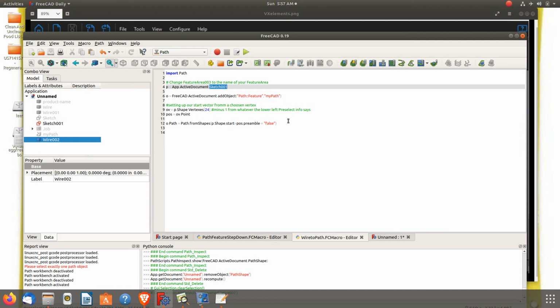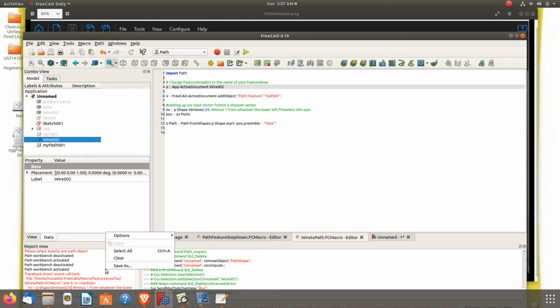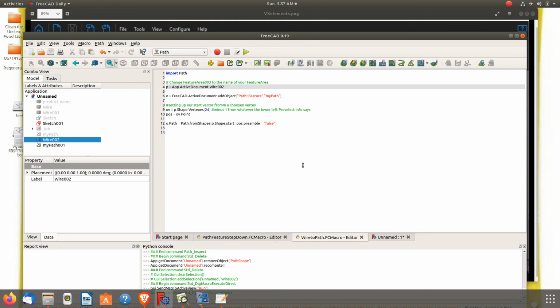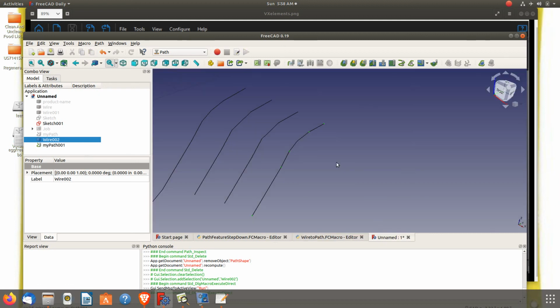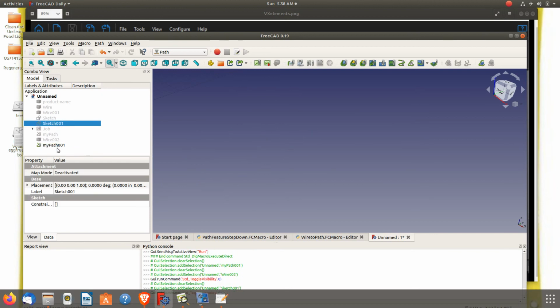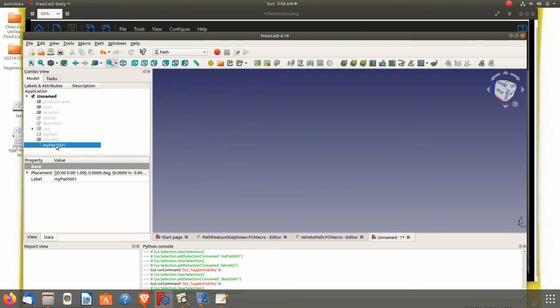Now we're going to say it's wire 002 and hit play. And notice we have from shapes command here. Ooh, it did not create a path. What went on?